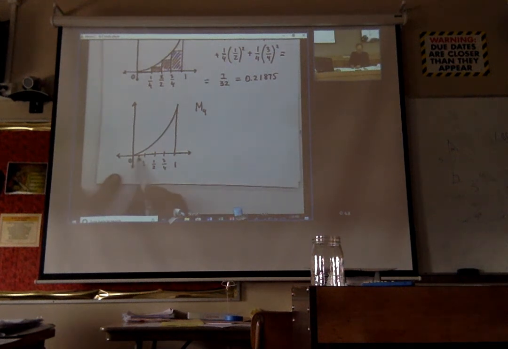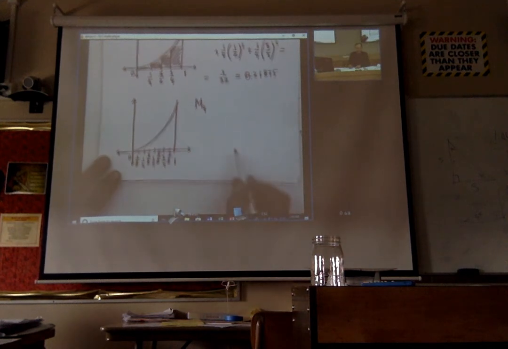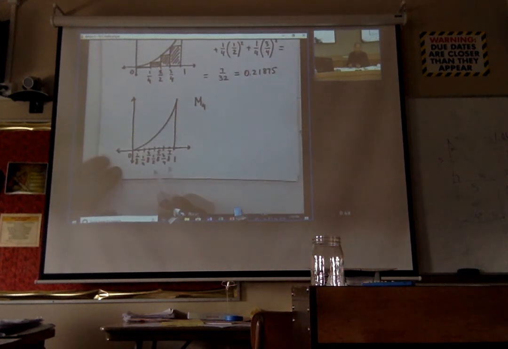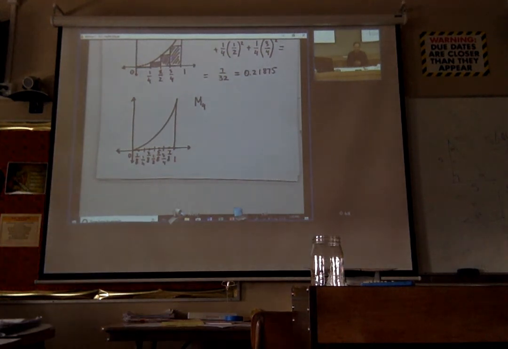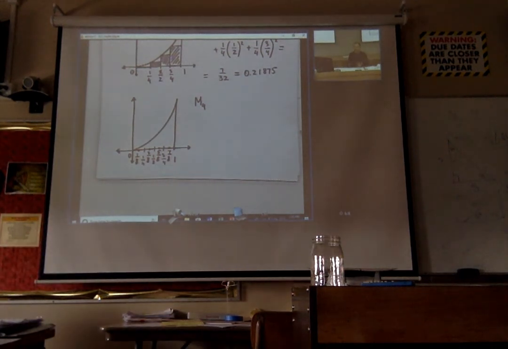Right here. And this will be what? 1/what? 8. Here midpoint will be 3/8. Here midpoint will be 5/8. And here midpoint will be 7/8. Now I want you to pay attention. I know I put so many numbers, but please remember, midpoint will not change the number of rectangles. We still have 4 of them. The only difference what we have right now is that we are using 1/8, 3/8, 5/8, and 7/8 as the number to determine the height.